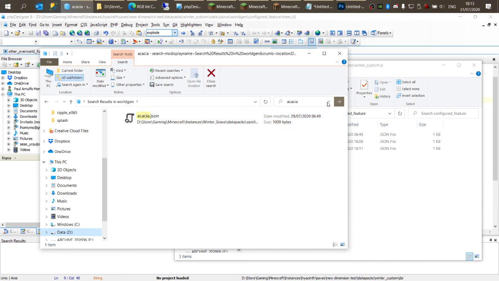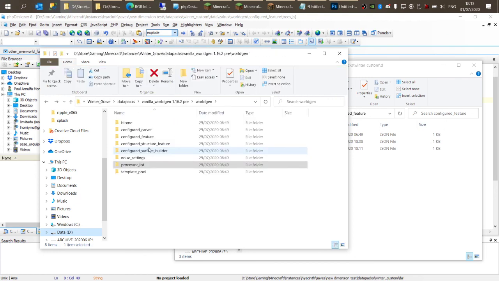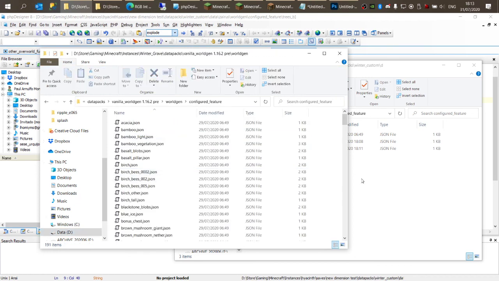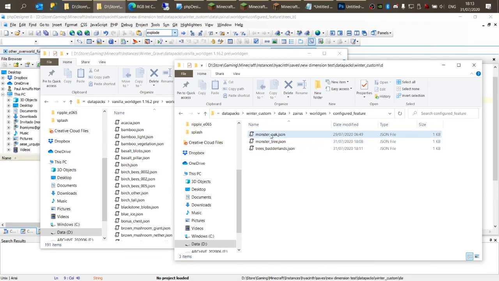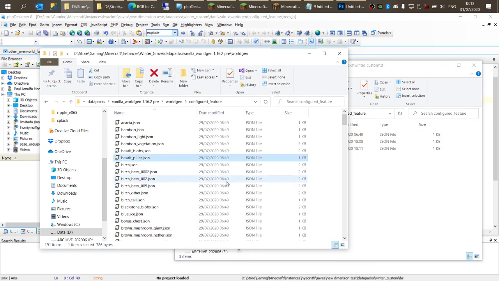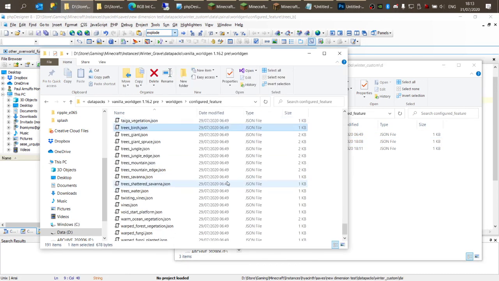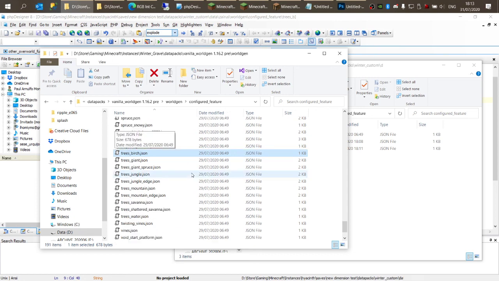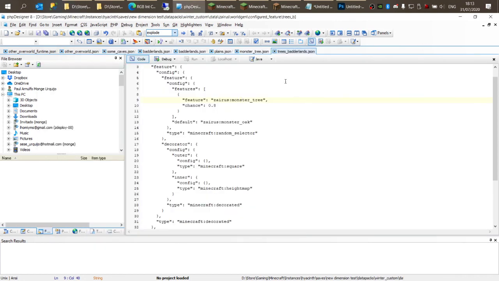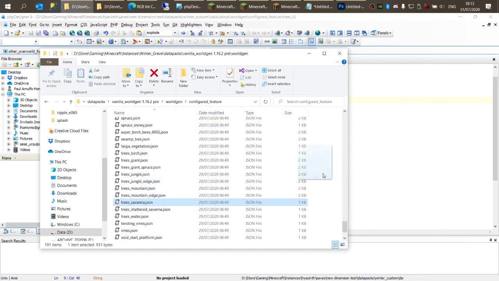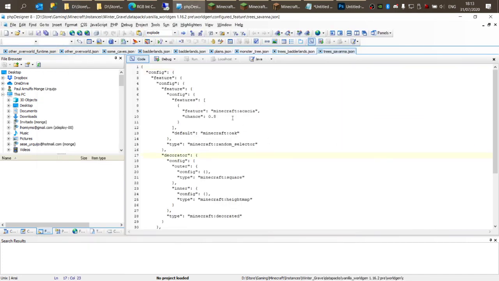It's a configure feature. Trees, savanna. It looks like that. Trees, savanna.